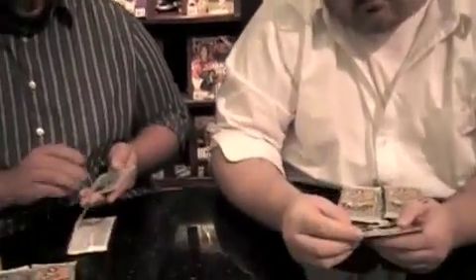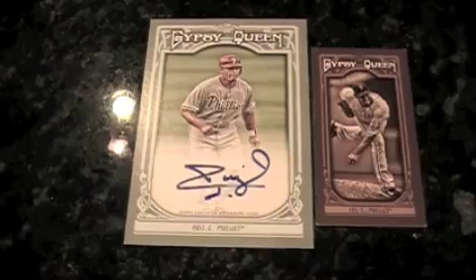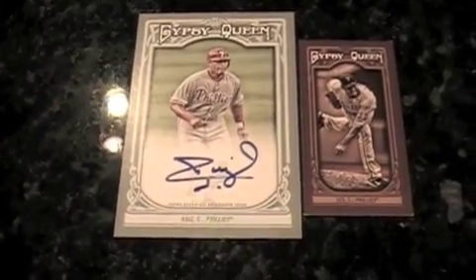I also just got my first hit, which also had a numbered mini. So hopefully they're not coming together in every pack — that would be kind of disappointing because if you're buying singles and one guy gets two hits in one pack, that means it wasn't you. A sepia mini numbered out of 50 of Cliff Lee, a Carlos Ruiz autograph, and a Johnny Bench Plays at the Plate Collisions card.